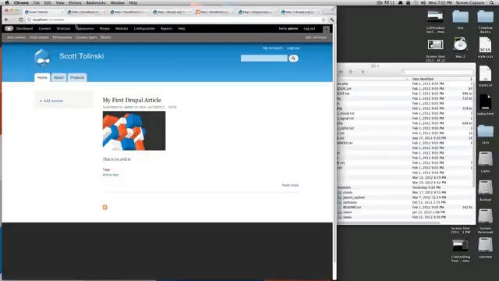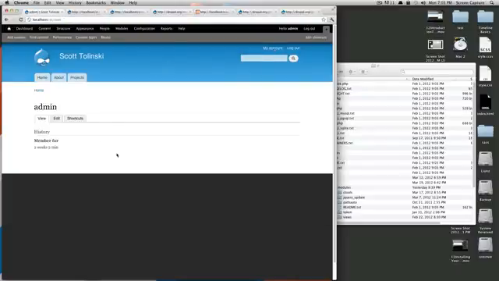When this site's done, I'm going to be the only person who I really want logging in, so to access that I'm just going to have to go to slash user, and I don't really need the log in or my account button. But if you're building these sites out for other people to access, you might want to use this or expand on that menu or change it.